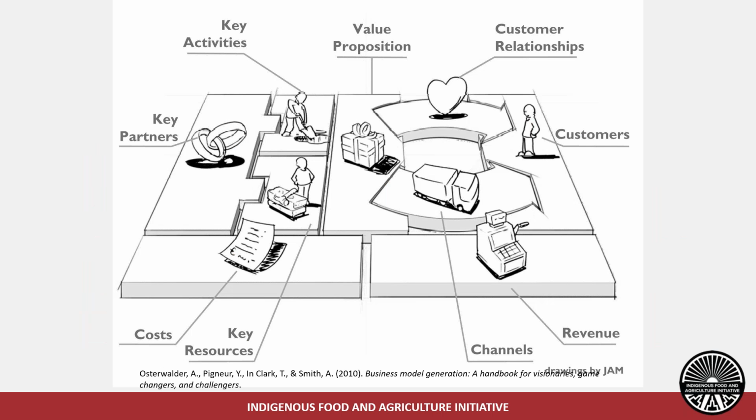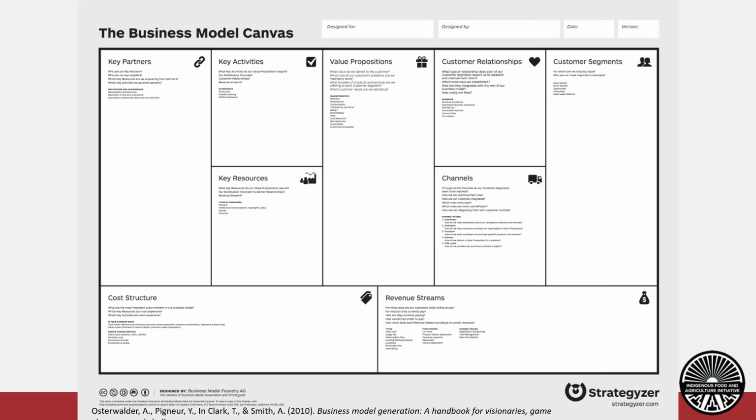So this is what the business model canvas looks like. We went through each of these, and the canvas really is a way for you to plug in your ideas for each of these things and how they relate to each other. And this is a more animated version, and this is one that would be helpful if you're really thinking of doing this, to maybe use some Post-it notes and put them up, or jot down ideas, or work with a few people who are interested in your business and building up your business with you.